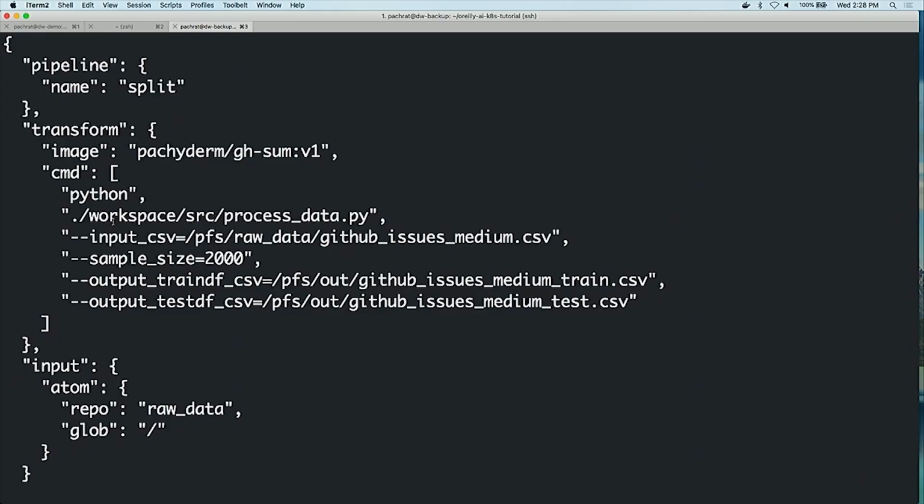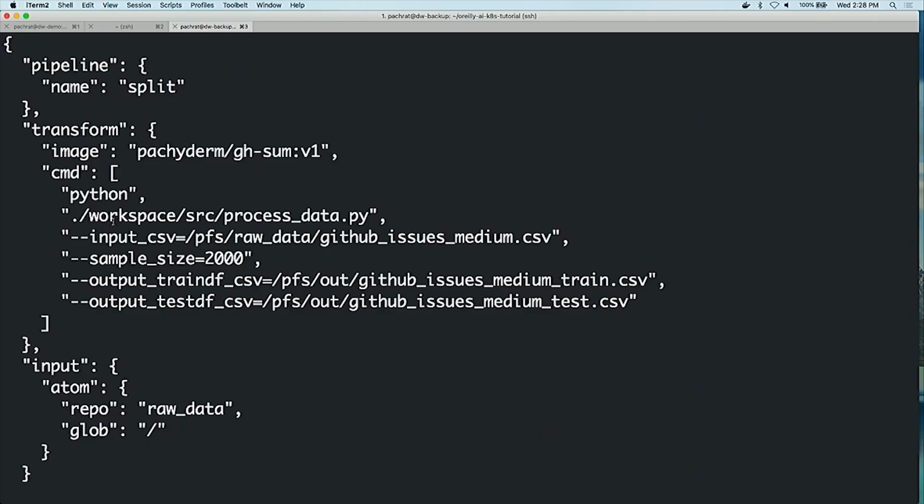And so Pachyderm will say, oh, I know about that data because I've already created that repo. Let me pull the latest version and shim it into the container to be processed. And where I'm going to shim it in is at /pfs/ the name of your input, in this case, raw_data. Like I mentioned, you don't always have to shim in all of your data. There's ways to shim in just the changes. But here we're going to just put in everything because we always want all of our CSV.